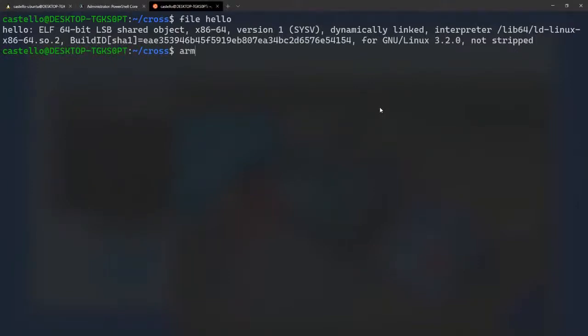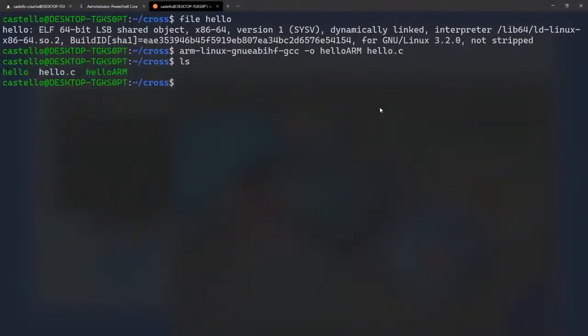And for this, I already have a cross-compiler installed here. This guy here is the ARM Linux GNU GCC. This guy will run on the Intel architecture, but will output a binary for the ARM architecture, to execute on ARM hardware. So I will do the same here. I will use the GCC, but the ARM cross compiler, to output the hello ARM binary from the same source, the hello.c.